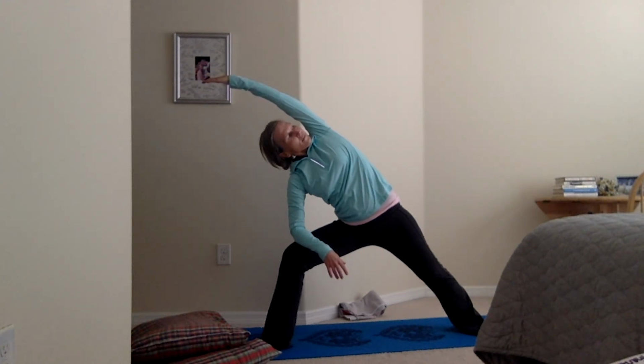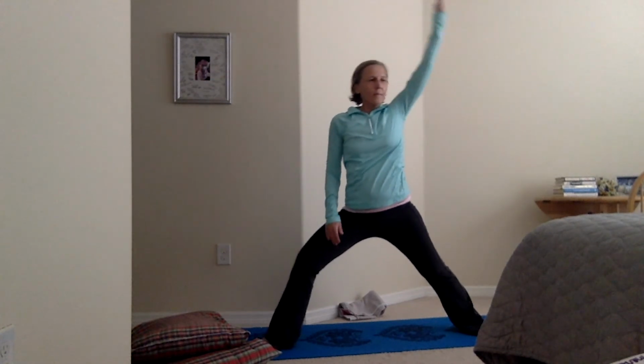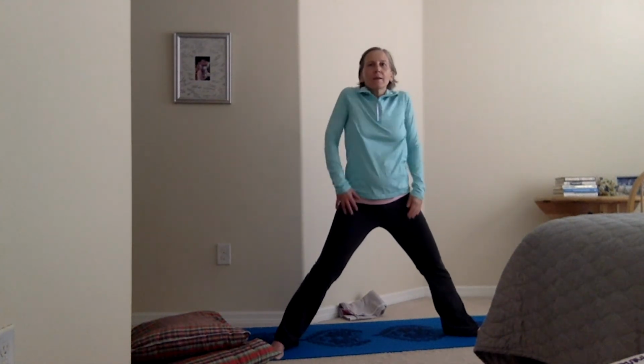Breathing here. Nice and strong. One more breath here. And then we're going to inhale, bring it up. Exhale, release the arm. Just do a little reset. Let's do some shoulder rolls. You can do one at a time. Yeah. There you go. Switch directions. Just working out whatever we need to work out, right?